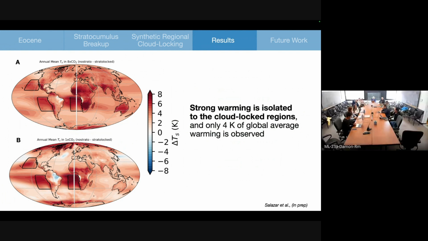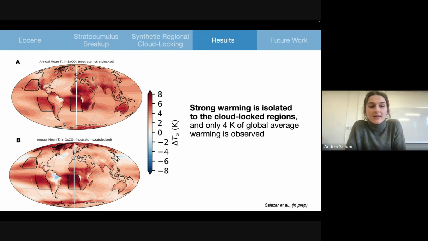Okay. And I guess the follow-up is just that, do you think there could be other modifications you could make to the land surface to emulate Eocene boundary conditions that might influence the effect of this stratocumulus breakup on temperature? Yeah, definitely. I think that even just including vegetation that is more similar to the Eocene could push us more in the right direction. I think that the first stage of this project was just to quantify in a high CO2 scenario what kind of climate sensitivity you can get from changing the stratocumulus clouds. But the actual connection to the Eocene I think would require a more careful change in boundary conditions.